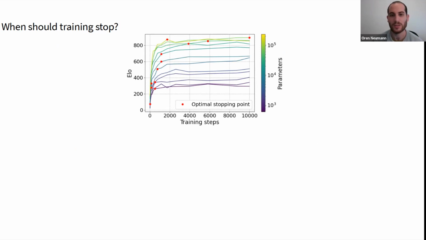So when an agent reaches one of those red dots, that means this is the point where training is optimal, and you should not go beyond that point. You could continue training beyond that point, and you would increase the ELO. Performance will increase when you train beyond that point, but it would no longer be optimal performance. If you still have compute to go further, to use more training steps and continue training beyond that point, that means you should have initially used a larger network that would have resulted in a higher performance, in a higher ELO score in this case.